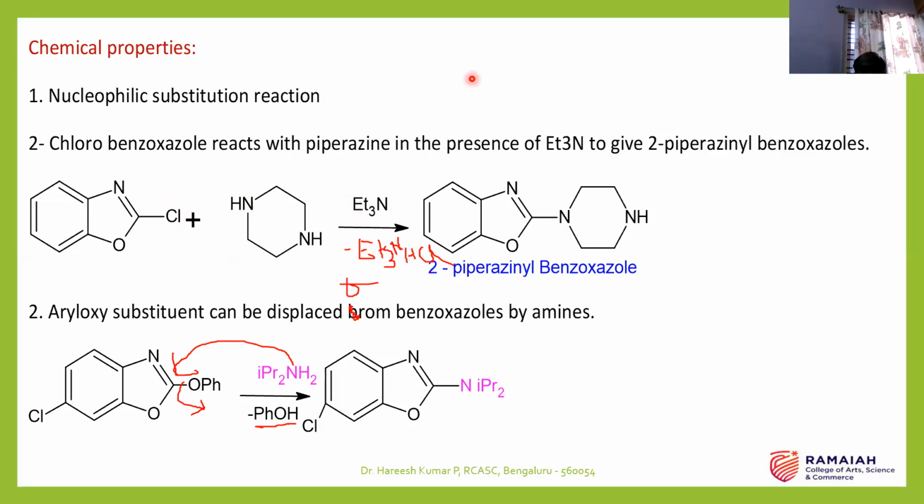Here there is a formation of hydrogen chloride as a byproduct. That hydrogen chloride is trapped by triethylamine. So the role of triethylamine in this reaction is to trap a byproduct. The byproduct is hydrogen chloride. If not, what will happen? This HCl can come over here and sit and form a product itself, so you may end up with a hydrochloride. If you are using triethylamine, it will trap the byproduct HCl and convert it into a quaternary salt.